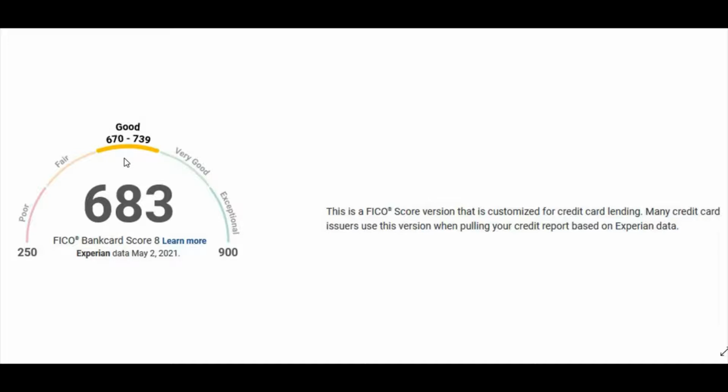All right. So with me saying that, we're going to go into the current credit score as of right now. You see here, I'm at a 683 on May 2nd, 2021. And as I show you all the time, I keep my credit utilization at 5%. I pay on time. I actually pay twice a month most of the time on my credit card. And I got my auto loan paid up, my real estate loan paid up. All that stuff is just paid. I keep it on time every month, and I keep my utilizations low.